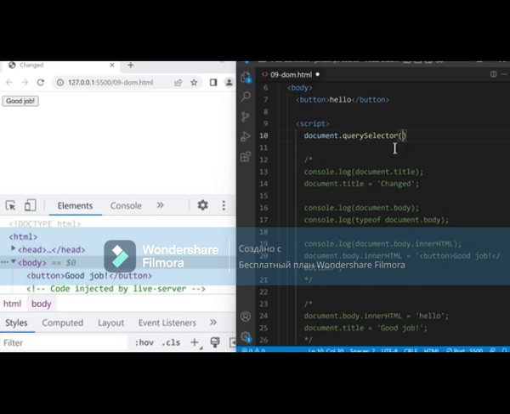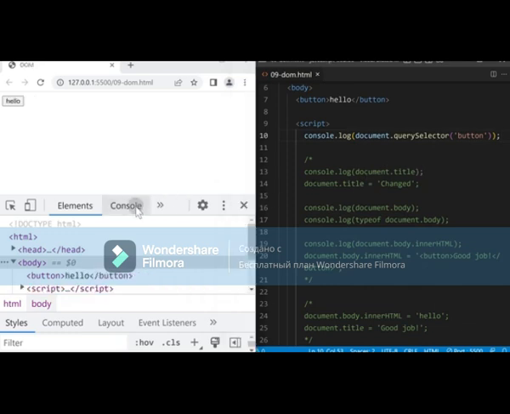Between these brackets, we're going to put a string. This string tells JavaScript which HTML element to get from the page. So if we type button, this will get the first button element from the page and put it inside our JavaScript. So let's console.log this to confirm. Console.log, close bracket, and save. And let's go back to our console.